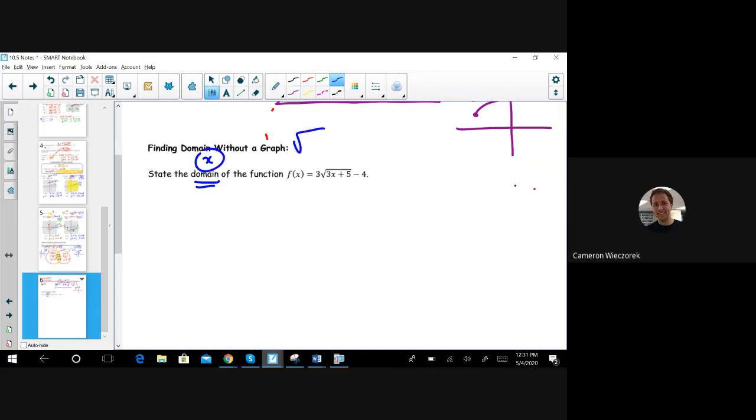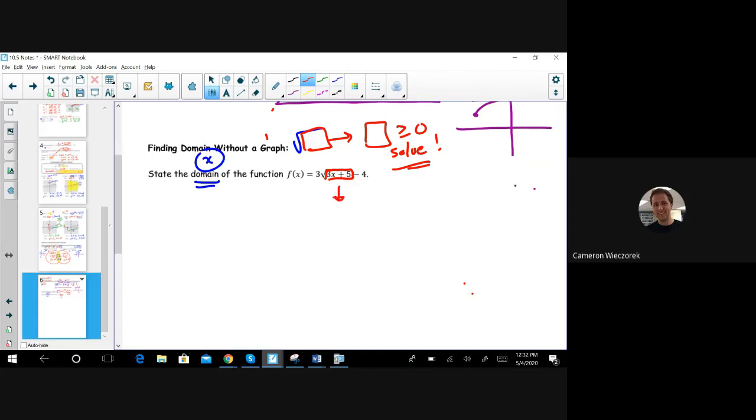You're dealing with a square root function, which means whatever is in this box, if you put a box around whatever's underneath the square root, that box cannot be negative, because otherwise you would be square rooting a negative number. That can't happen. Whenever they don't give you a graph, take what's under the radical and just set it greater than or equal to 0, and then solve. And whatever you're left with, whenever you've gotten x by itself, the inequality that you're left with is your domain.